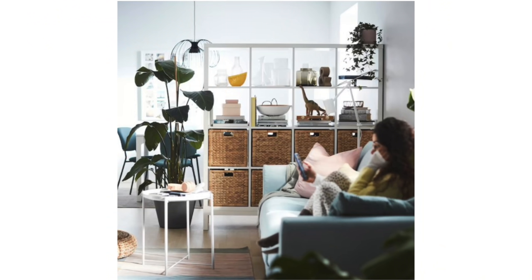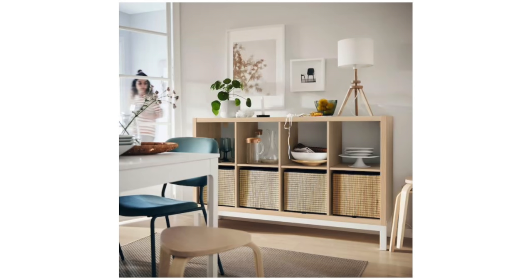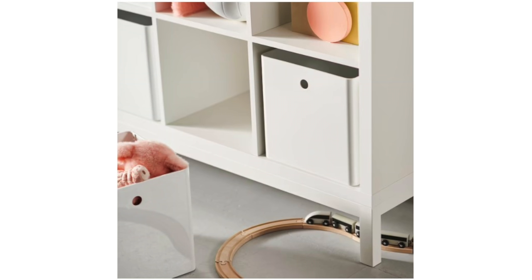I love how the underframe creates a more airy and elegant look for this classic Ikea storage icon — it's one more way to personalize this piece. If you're using the Kallax as a room divider, the underframe is the perfect way to create division and still make it feel light and airy. Or even up against a wall, the underframe makes this feel more like a great console. It also means you can now vacuum underneath. And the best part: you can update the Kallax you might already own by just buying the underframe. Definitely an upgrade.